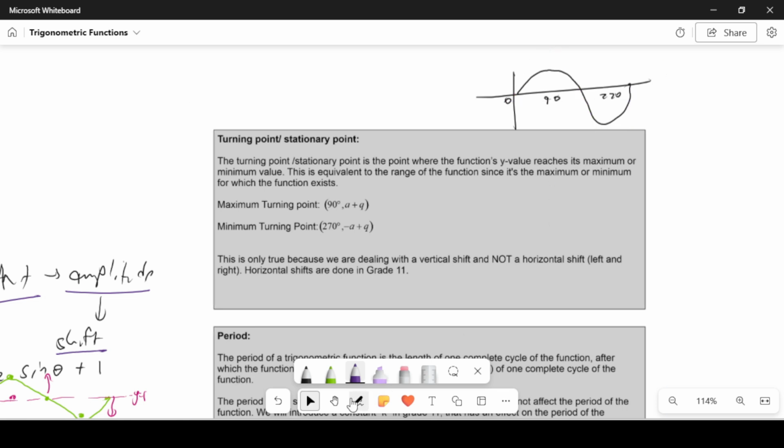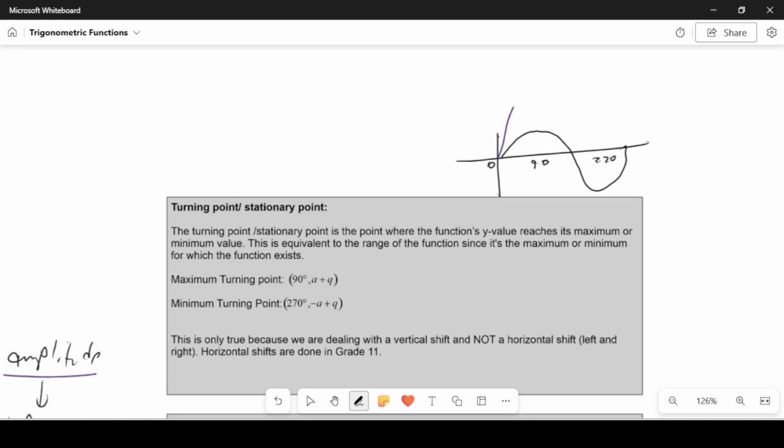But if I take that a value and now add q units to it, so let's see. Here now it's a and minus a. That's the turning point at 90 and 270. But if I add q units, if I add 1 to this, now it won't be a and minus a. Now it'll be a plus q units, and minus a plus q units. It'll go from minus a to somewhere here. You can see it because you're adding q here. Can you see that? So this is why we say more generally, the turning point is at 90 degrees and a plus q units, and 270 degrees and minus a plus q units. So it's still along these values, but it's just shifting up and stretching.